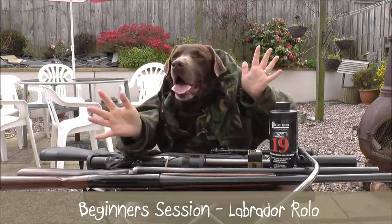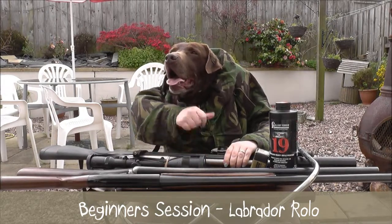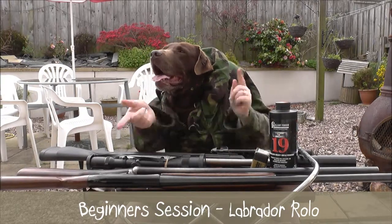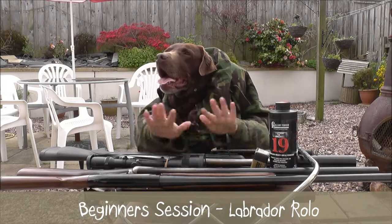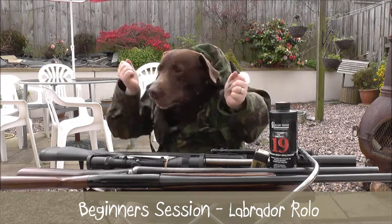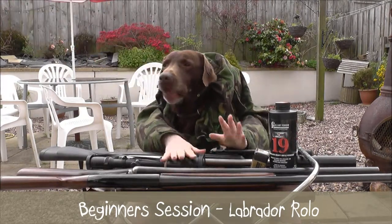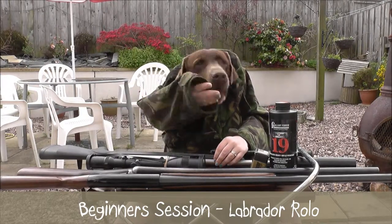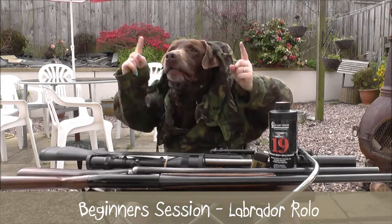Now I'm going to try you again on these rifles and guns. Deer shooting — what gun? Good boy. And do you retrieve deer? No. You just find them, don't you. Do you look for their feathers? Feathers for deer? No. Do you track the blood? Good boy. I'll give you a biscuit for that. What about when you're shooting pigeons — do you go and look for the feathers? Yeah, you look for the feathers. Good boy.